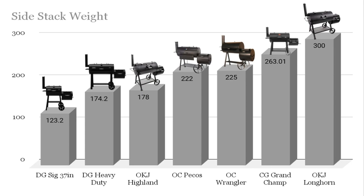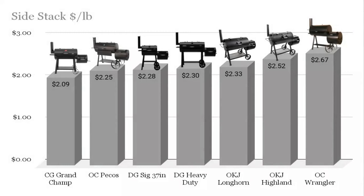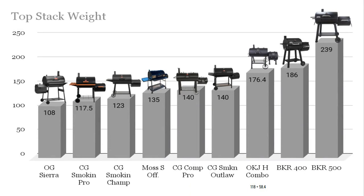The Grand Champ, 263, and the Longhorn at 300 there. All right, and now, dollar per pound. Okay, the Grand Champ coming in at number one, $2.09 per pound. The Pecos, $2.25. The 37 Dyna-glo, $2.28. Heavy Duty Dyna-glo, $2.30. Longhorn, $2.33. Highland, $2.52. And lastly, the Wrangler at $2.67.